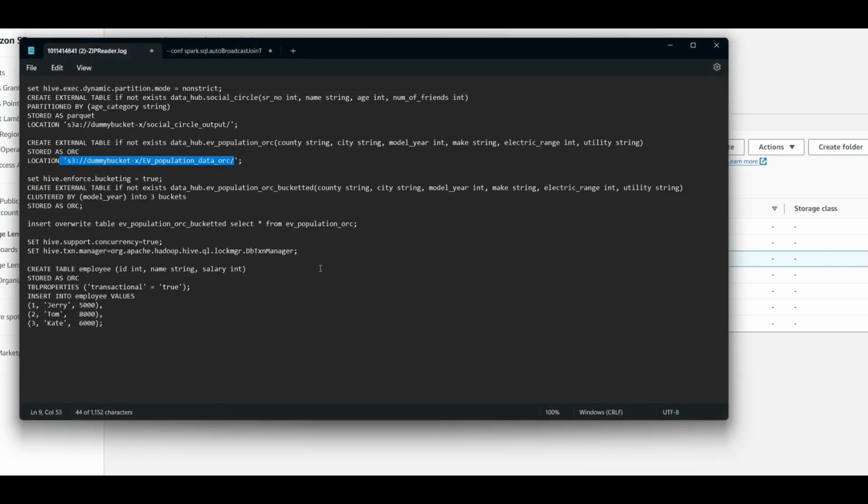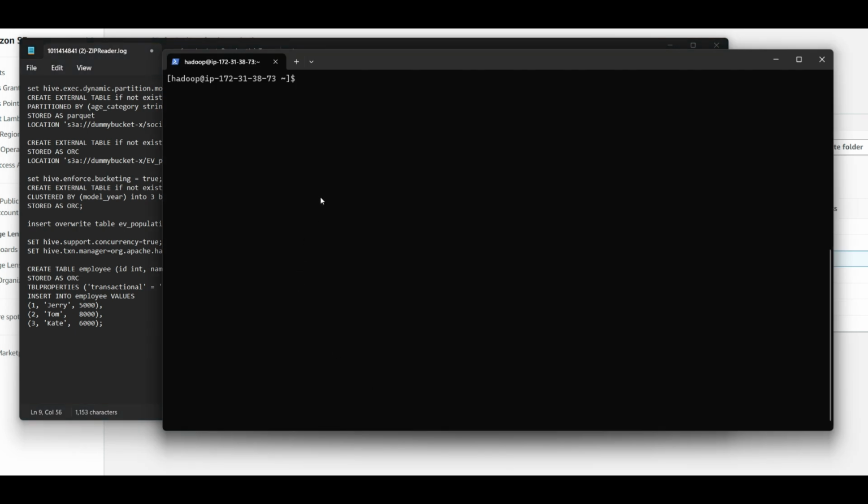But there is one important note that you have to keep in mind. If you copy this S3 URI, it gives you the S3 format. But to connect with the Hive metastore, whenever you're trying to create a table in EMR, that is basically a Hadoop cluster, you have to use the S3A API. Otherwise, it won't work. You will be creating the table, but you won't see any data inside of it. So my create table statement is ready. But before that, let me check if this table is already present or not.